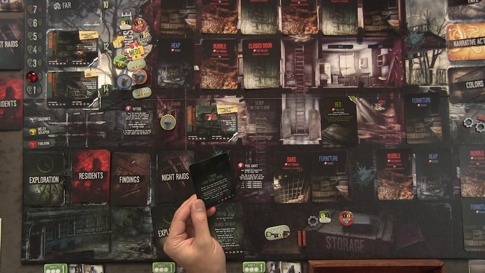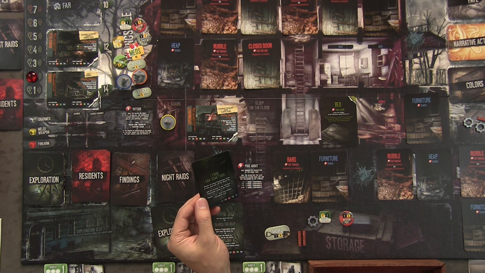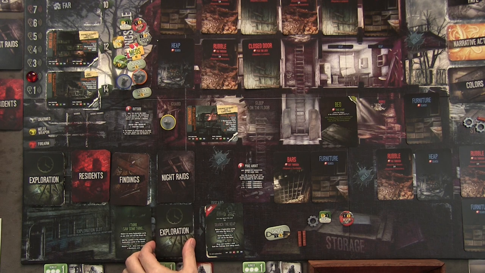I think I saw something. Return as many exploration cards as you wish and roll the black die. Add the number of the returned exploration cards to the result. A result of 1 to 5, draw and resolve a residence card. So we want to try to roll a 6 to 10. I don't think we should return any cards, because we only have a couple left. So I will try to roll out of this residence.